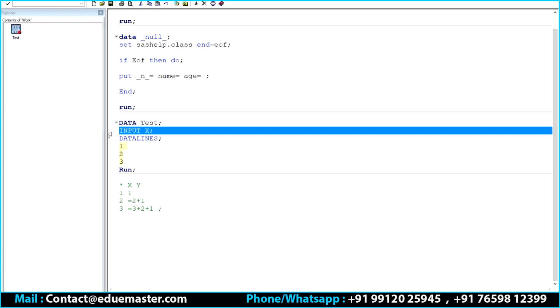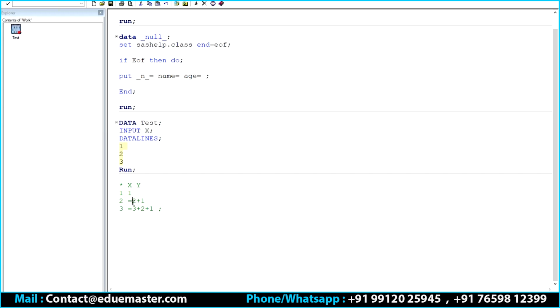So here, in order to do this kind of calculation, the value should not be reset, right? The previous value of Y has to be held in memory in order to create the next value of Y. Holding is nothing but retaining. It has to retain the previous value of Y in order to generate the next value of Y.